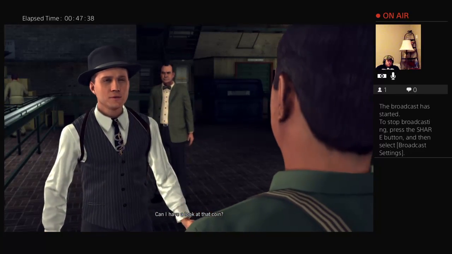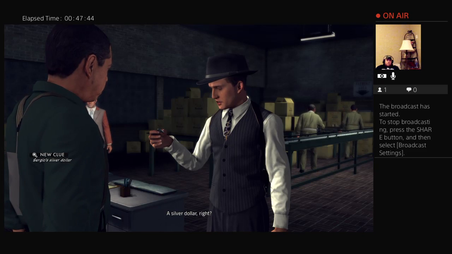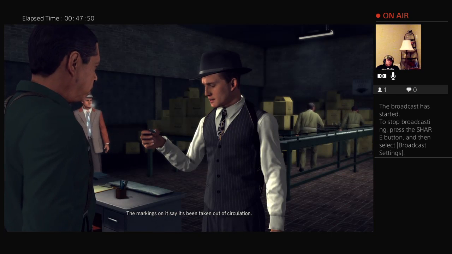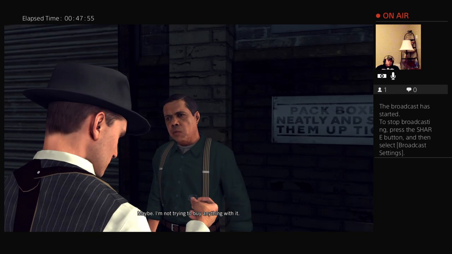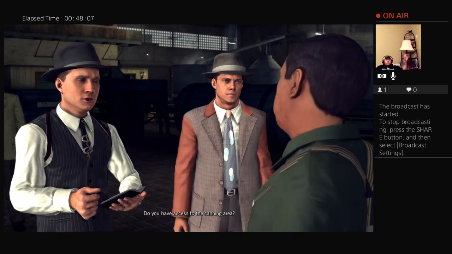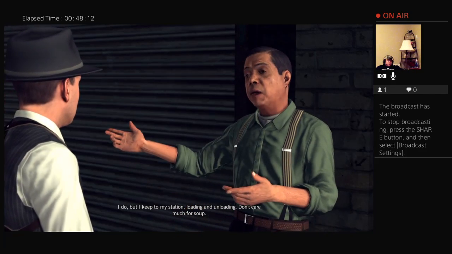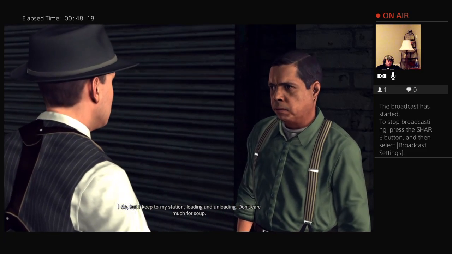Can I have a look at that coin? Sure, why not? Silver dollar, right? Yeah, that's right. The markings on it say it's been taken out of circulation. Maybe. I'm not trying to buy anything with it. I like it. Brings me luck. Do you have access to the canning area? I do. But I keep to my station. Loading and unloading. Don't care much for soup.